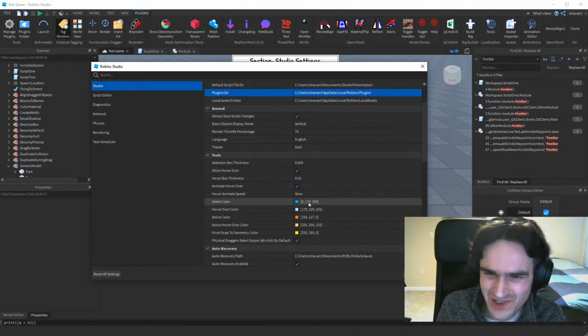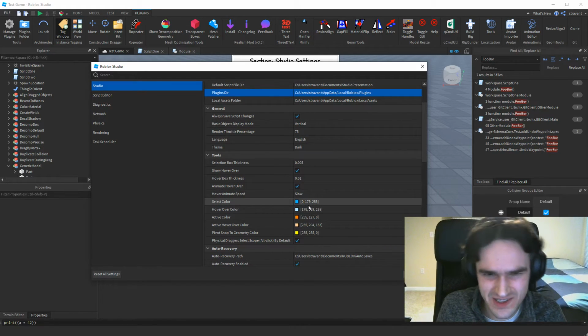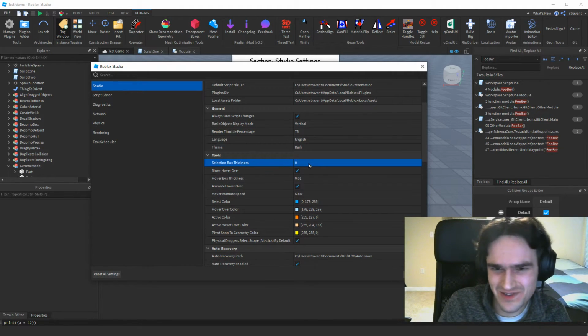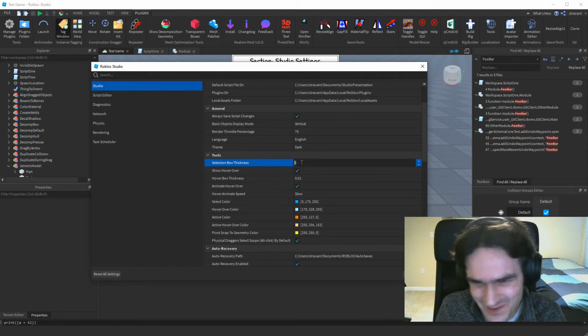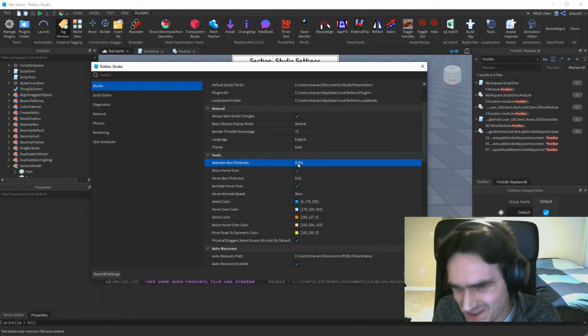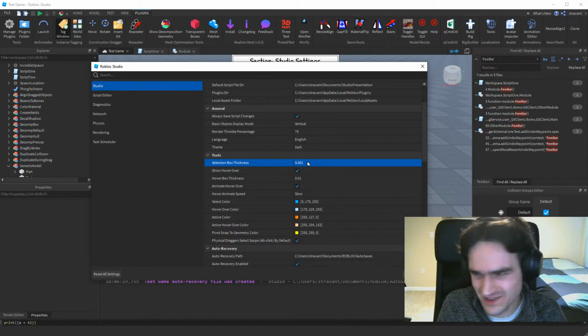Next thing, a lot of people I know already changed their selection box color to something else. A lot of people prefer orange or red as the default color for the selection box. But you can actually change selection box thickness too, and you can even change this to 0. There's no limit on this. So if I set 0 selection box thickness, I won't have selection boxes on stuff anymore. Or if I set it to something very small, like 0.01, even if I'm working on some very small detailed stuff, this will never get in the way of my work, because now the selection boxes will be really thin. So depending on what you're working on, this is also a value you should really change to something more appropriate for your particular use cases.